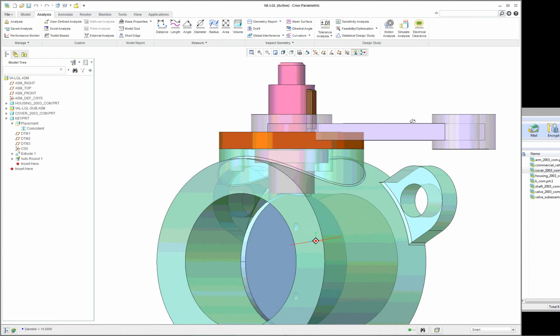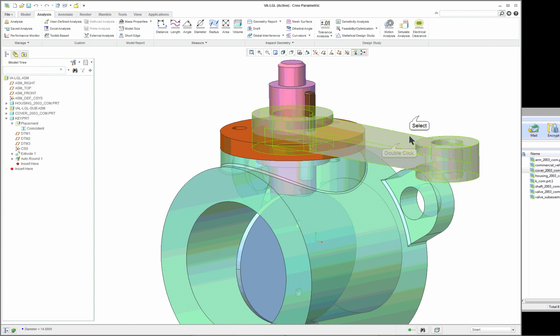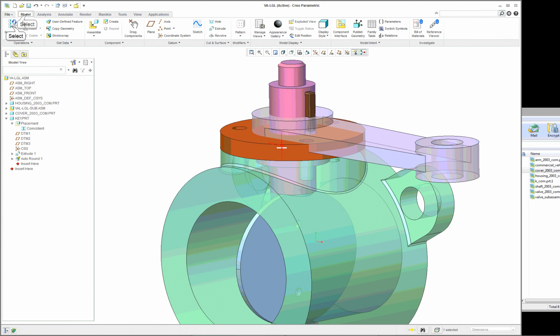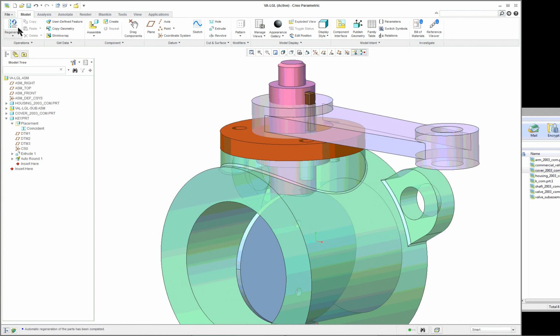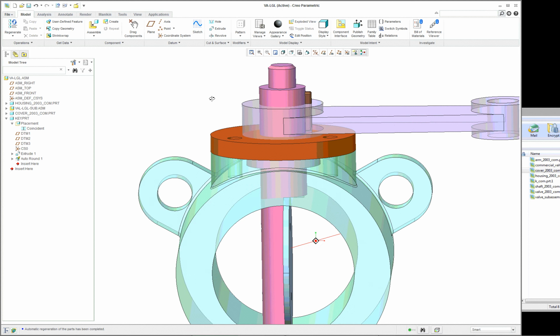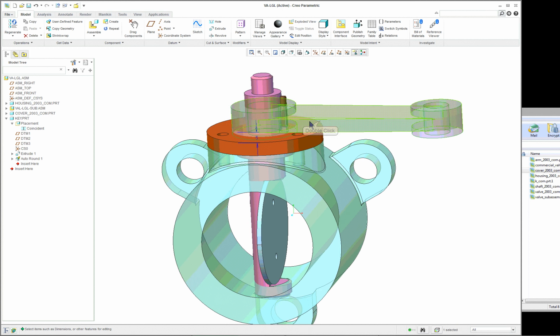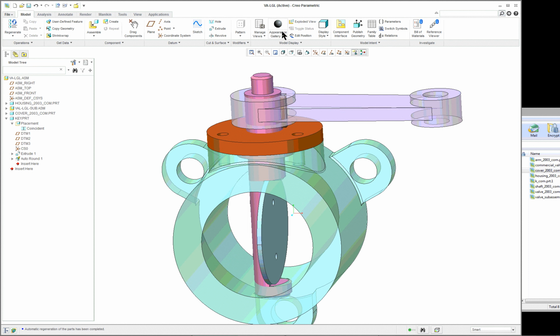Another thing you'll notice is that when I regenerated, the arm went way down here. If I double click on this, there's a little dimension, 0.34, that's 0.34 millimeters now. So let's just go to 25 and see what happens. And regenerate it. Oh, way too much. How about 5? Regenerate. Not too bad. I think we need a little bit more. So let's try 10. Again, that's quite a bit.